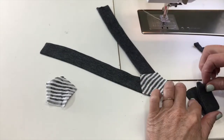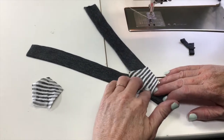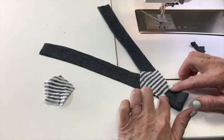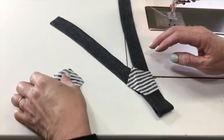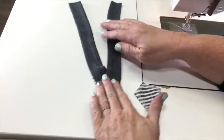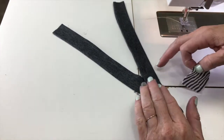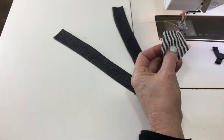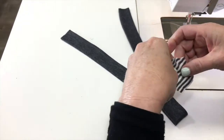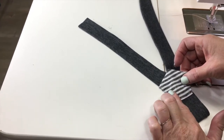Okay, and then once again, I'm going to take that and place it just right there at the bottom. Put that on it. That should match up pretty well, unless you pull it apart again, with the bottom as well. So there we are, like that. Then we're going to place this. You can either flip it and do the same thing. Make sure you're all lined up. And I'm going to cut the extra off of this as well. Should have done that at the same time. Just distracts me. And then you're going to line this up just as close to the other one as you can.